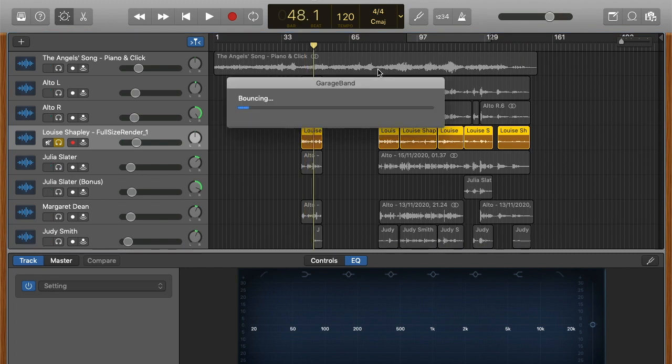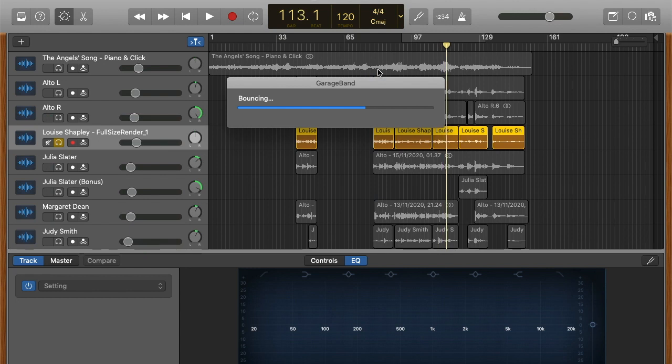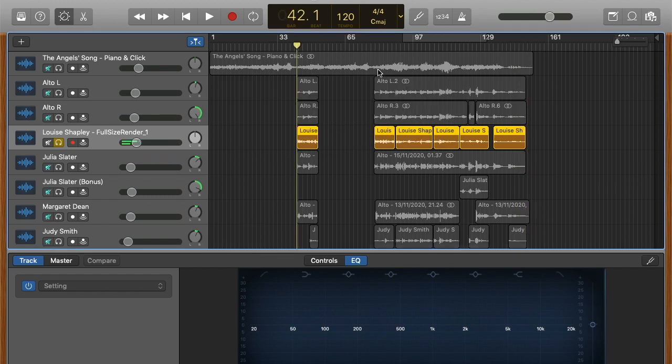Okay, and so now that's bouncing down that vocal part. You can make yourself a cup of tea while this happens. I'm using an old 2012 MacBook Pro, so it is not exactly the fastest machine on the planet. Okay, that's done.